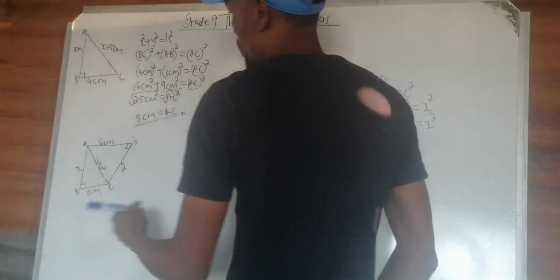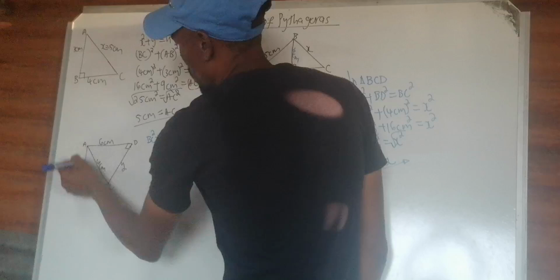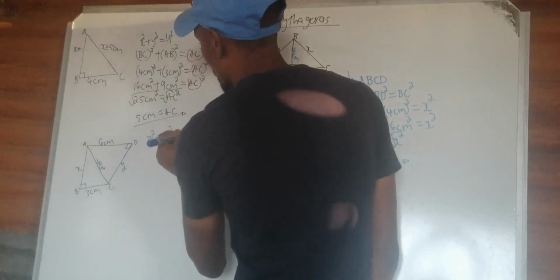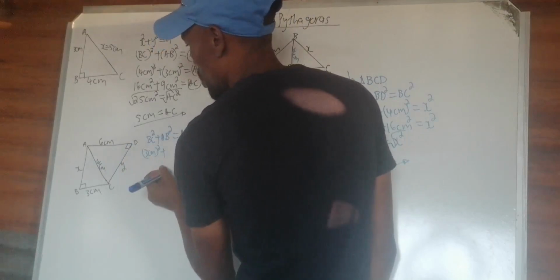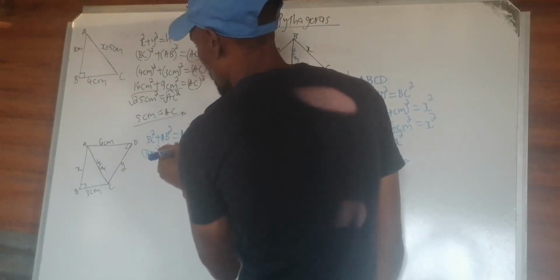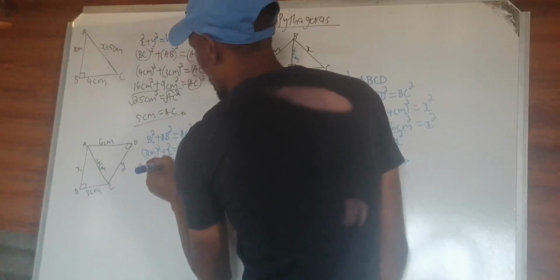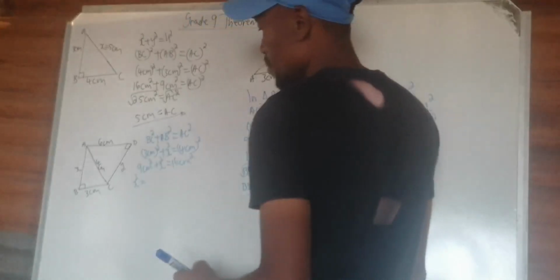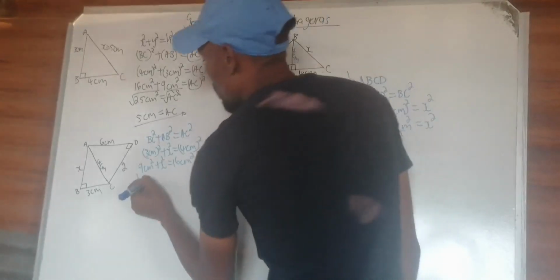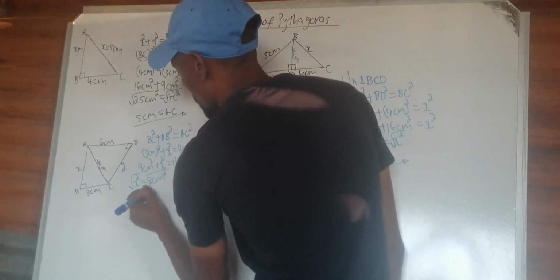Now, to find x, I think it becomes very easy because you have BC squared plus AB squared equals AC squared. So your BC is 3 centimeters, squared, AB is your x squared, and your AC is 4 centimeters, squared. So 3 squared is 9 centimeters squared, and you have 16 centimeters squared. Take it to the other side, your x squared becomes 16 minus 9, which is 7. You get 7 centimeters squared. We're looking for x. Our x is the root of 7 centimeters.